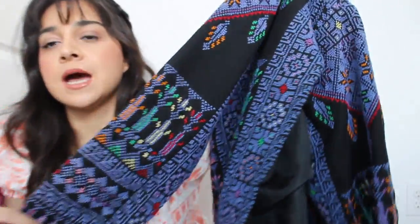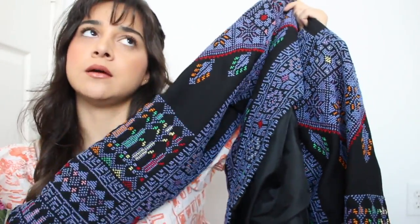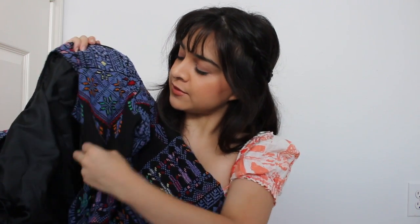The last thing is this beautiful embroidered jacket — amazing. It reminds me of the ones I saw in Bangkok that I couldn't afford — they were actually so expensive and I regret to this day not buying them. This kind of reminds me of that. Imagine this with an all-black outfit, it would be so nice. It reminds me of what Anthropologie carries. I love embroidery because it reminds me of my culture — lots of embroidery, flowers, and bright colors. It has shoulder pads too. That was everything — if you like anything, go to my Depop, it's OOAT. Hope you enjoyed this — see you on the next Thrift Thursday!